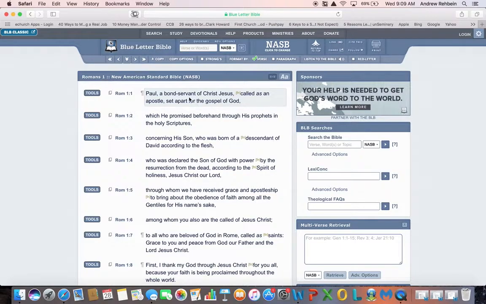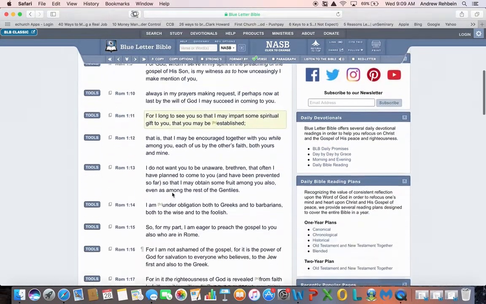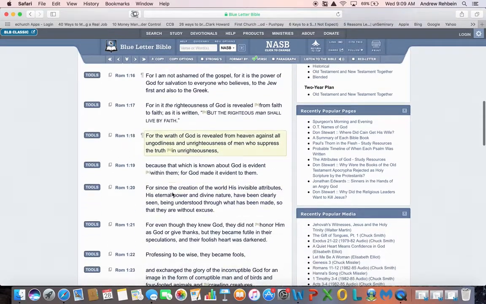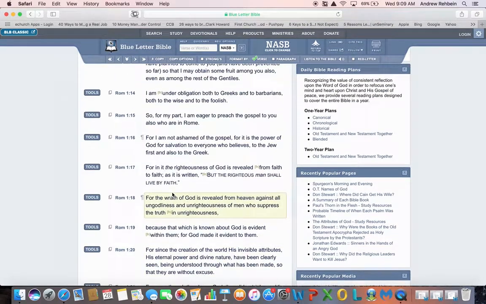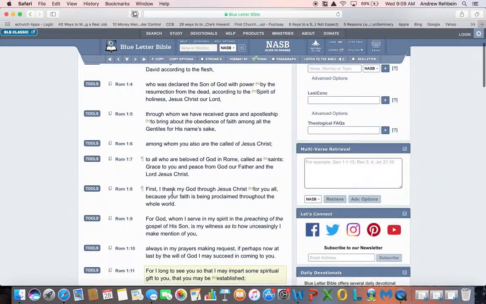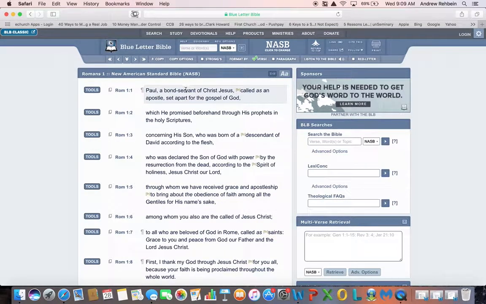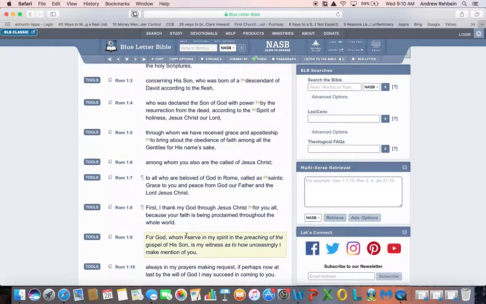And then you can see it basically does a verse-by-verse rendering for you through Romans chapter 1. So let's just, as an example, go up here. This isn't within your assignment, but if we were to look through and say, okay, let's find a word that may be a little bit unfamiliar to us exactly what the implication is.